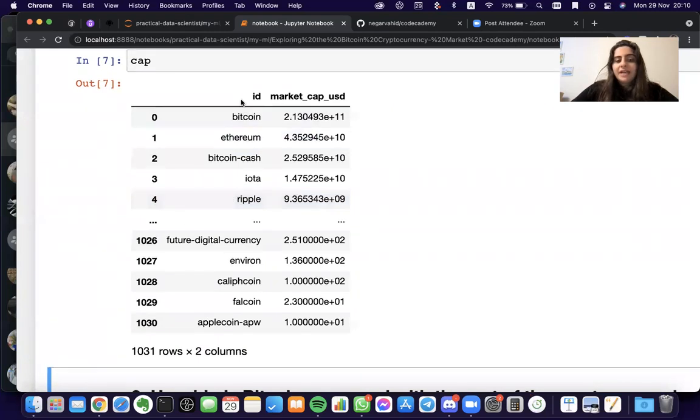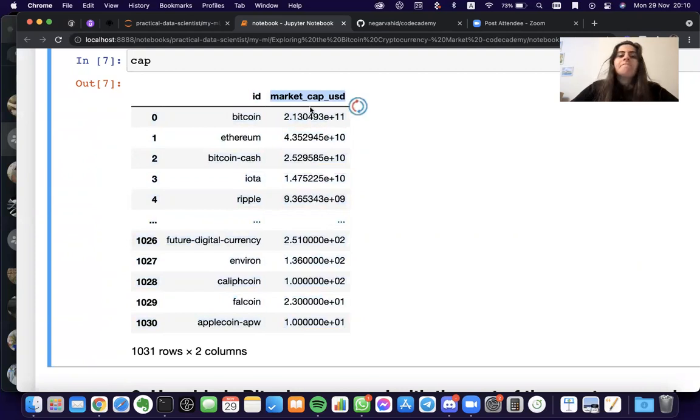So basically we have the ID, which is the name of the cryptocurrency, and then the market cap, which is obviously in USD. When you look at this, you understand that Bitcoin is a big number. The Ethereum one is a big number as well, but a little close to here, like the first four, it's very hard to understand how big they are compared to each other, because our minds can't really comprehend what these big numbers mean.